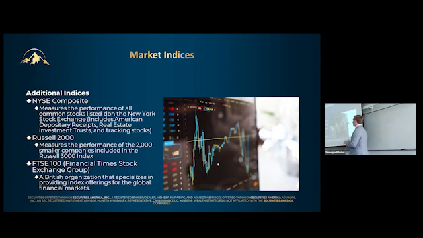There's another index that people like to use for the total stock market. That's called the Wilshire 5000, which includes about 5,000 stocks, though this changes. And that's another way that you can measure your portfolio performance based on the total market. The interesting thing about these indexes is that the Wilshire 5000 only has like 1,800 stocks now, because a lot of them got bought back or something. They bought their own stocks and went private and stuff. Yeah.